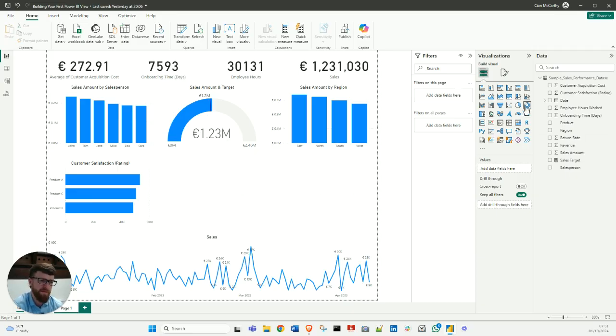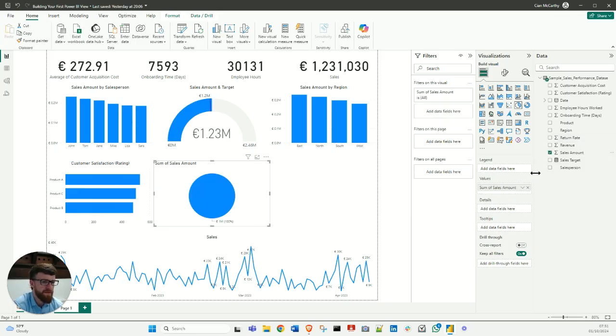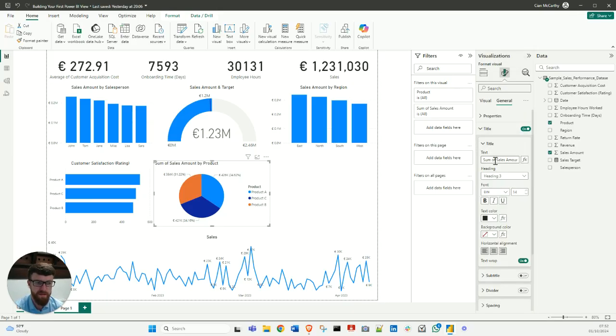But for today, we're going to be focusing on a new type of chart. We're going to be using a pie chart. So we're going to pull that over. And again, all of the visuals, the process for designing them is the same. So we're going to visualize our sales amount, which is going to be our values in this case. And then our legend is going to be what product is most popular. We can now see an overview of what is our most popular product.